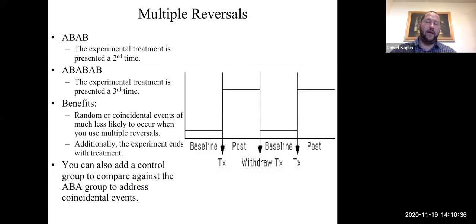But again, we have multiple reversal designs, and the preferred method is the idea of an ABAB design at a minimum. So you've introduced the treatment, you withdrew the treatment, and then you reintroduce the treatment. If it goes back up to treatment levels, again, we can cast less and less doubt about the validity of this outcome. Now, you might see an ABABAB design. All that is that there's a third reversal and a third introduction of treatment. So what's the benefit of having multiple reversals? As I said, you have less question about the outcomes, and then you have more certainty about the effectiveness of the treatment.